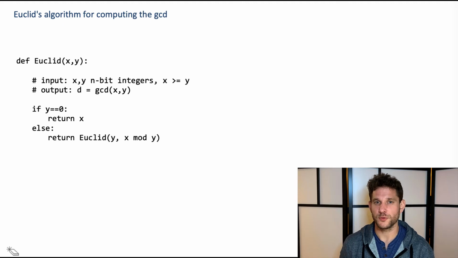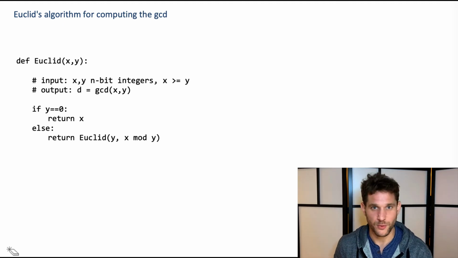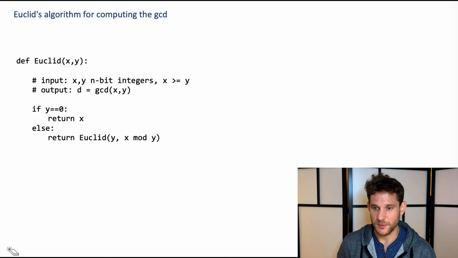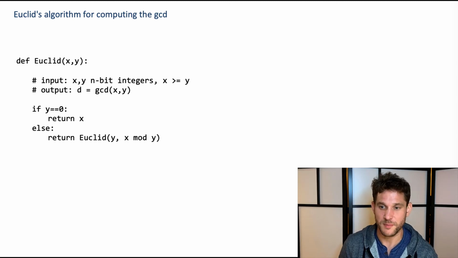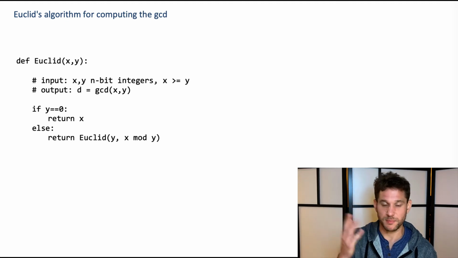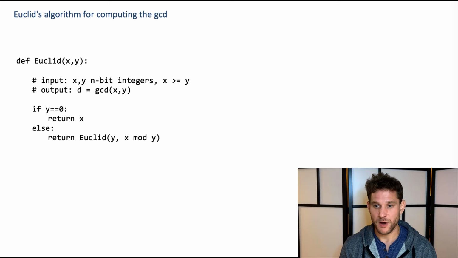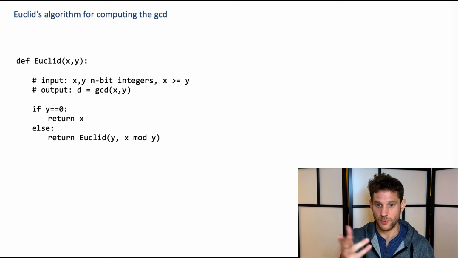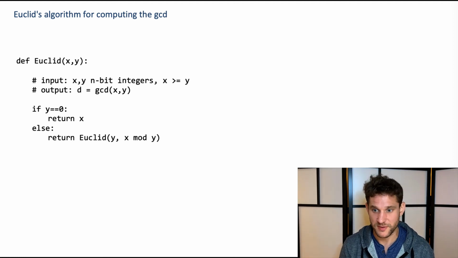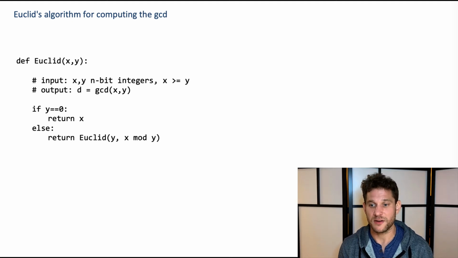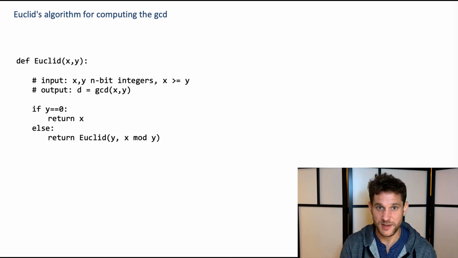Okay, so Euclid's rule 2.0 actually suggests an almost trivial algorithm for computing the greatest common divisor. You'll notice that by simply reducing the computation of the greatest common divisor of x and y to the greatest common divisor of y and x mod y, you can use that to get a recursive algorithm. X mod y is certainly going to be smaller than x, so you're reducing the size of these two integers and shrinking them, and eventually that has to bottom out, so you can be sure that this recursive strategy will eventually finish. What this algorithm doesn't tell you, obviously, is what the running time is and how quickly you actually get to a base case. And that is something we need to think about a little bit.